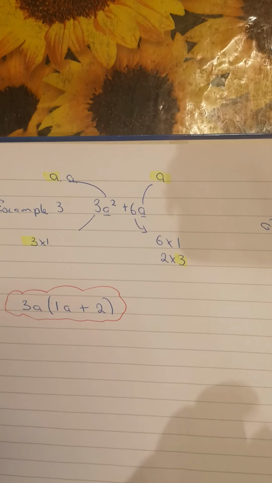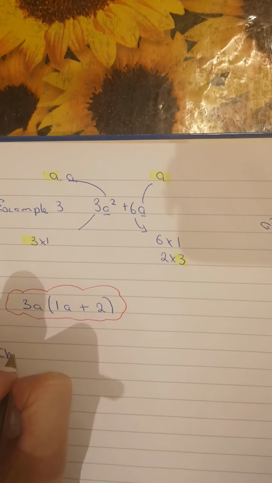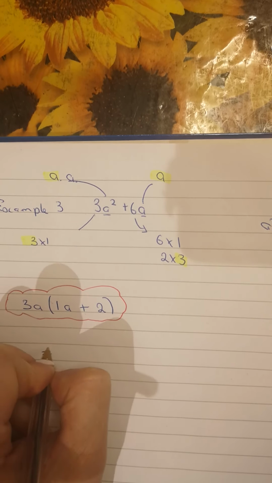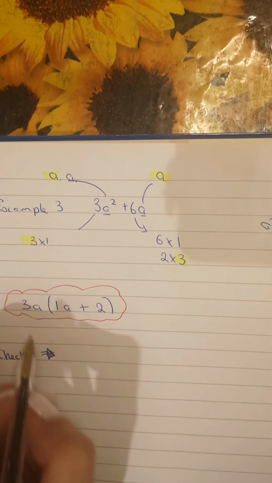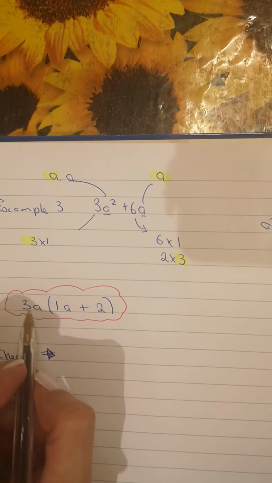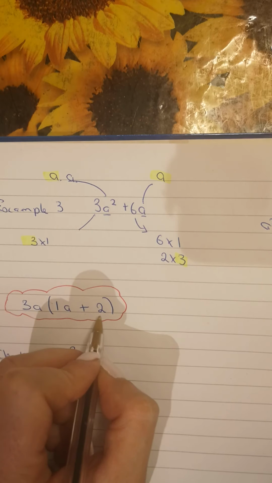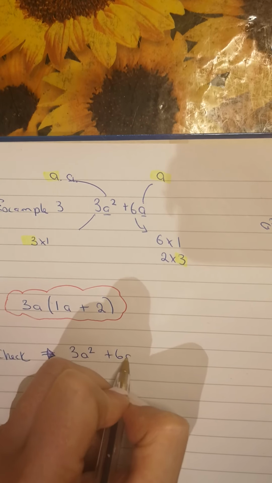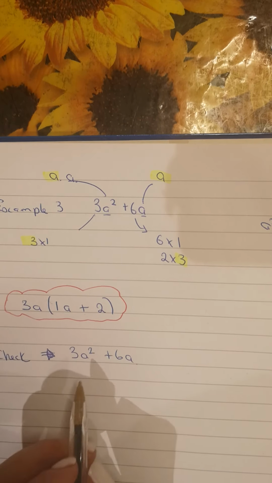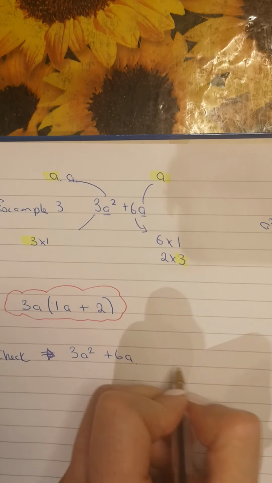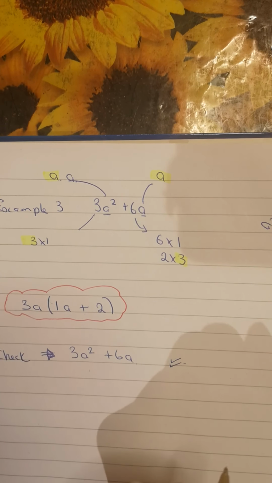And let's just do the check one more time just to make sure you're okay with doing the check. You don't have to do the check, but you might like to. You have the time. Multiply in. 3 by 1 is 3. A by a is a squared. 3 by 2 is 6a. Now, do I have the same down here as I have at the start? Yes, I do. So we've checked it. Good.